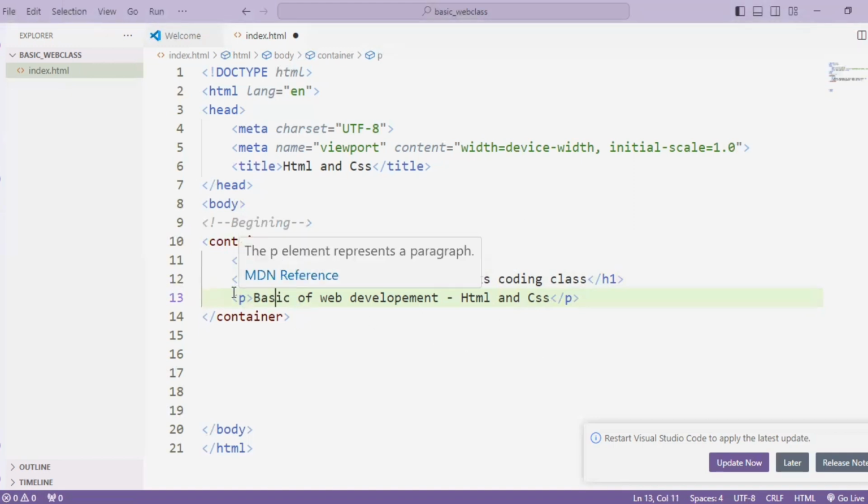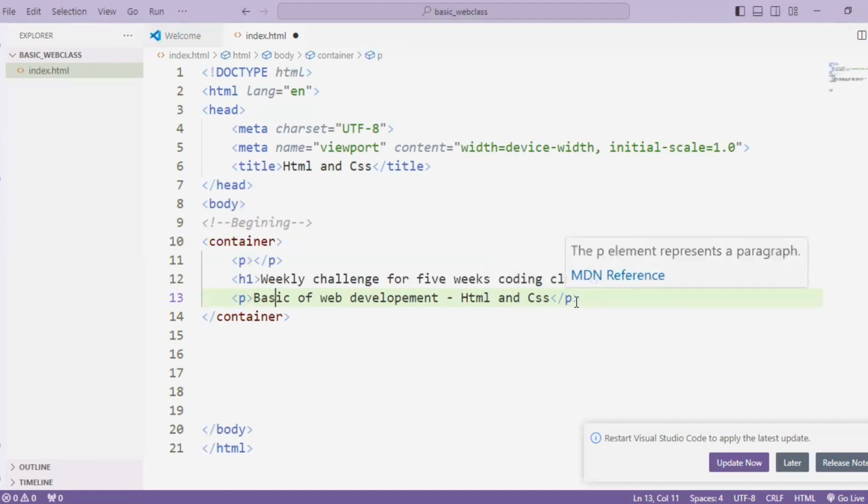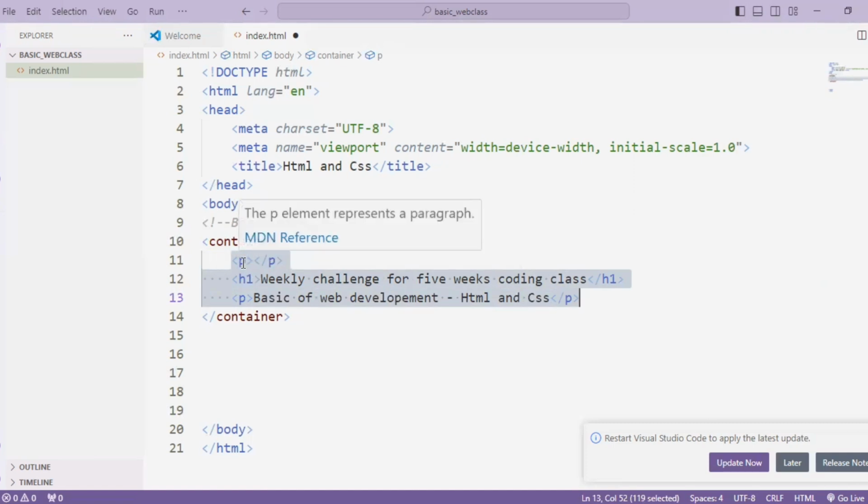Now, let me let you know this. This P tag is not inside the H1 tag. Take note of it. It's independent of the H1 tag. This H1 tag is not inside the P tag, but the 3 of them are nested inside the container. They are placed inside the container. Now, if I want to write code to style the content of the P tag and the H1 tag, I can decide to just do it on the container if they all take the same property. I will explain that when we go into styling the page. Okay, let's have one more P tag.